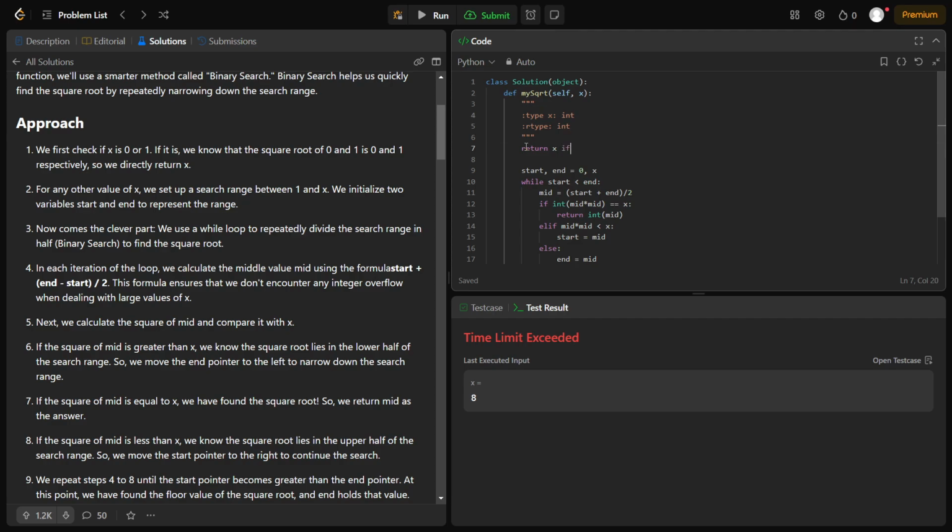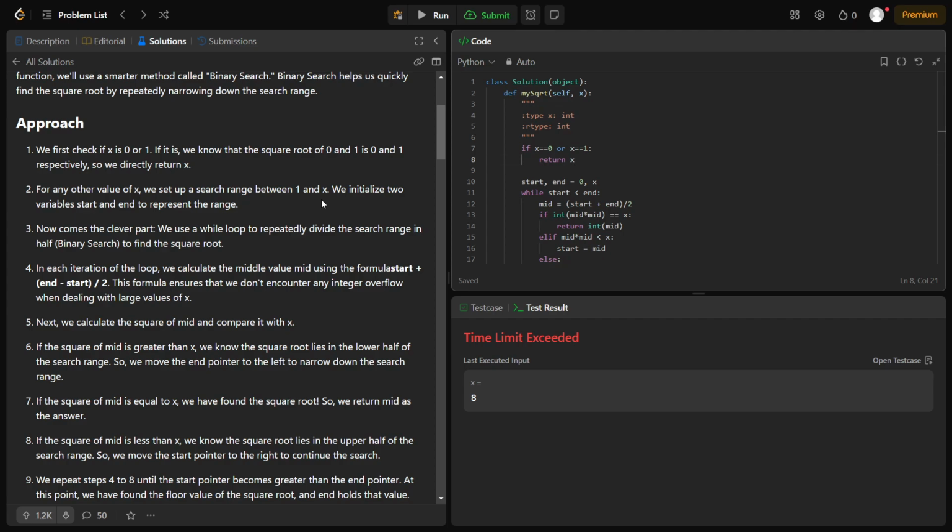Return x if x is equal to 0 or x is equal to 1. Return x. Doing 1 and x. Why 1?